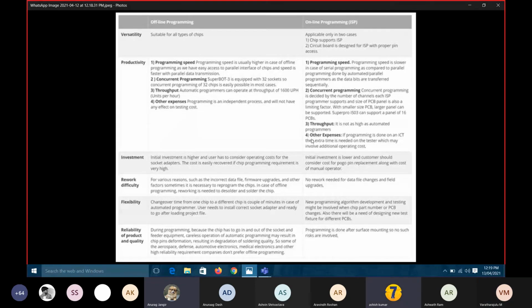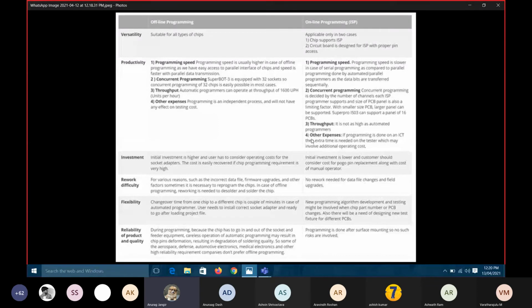And for ISP, no rework is needed for data file changes and field upgradation. Now if we talk about flexibility, changeover time from one chip to a different chip takes a couple of minutes. In the case of automated programming, the user needs to install the correct socket and it is ready after loading project files.